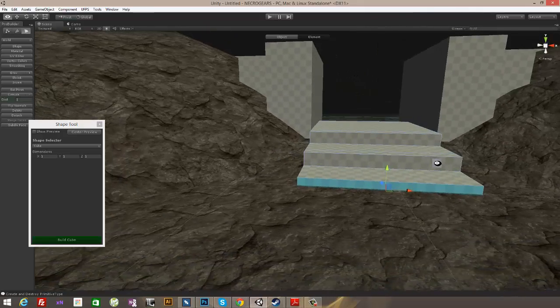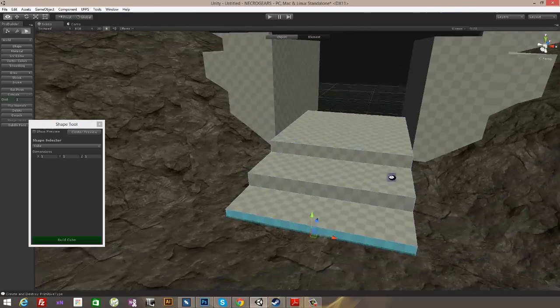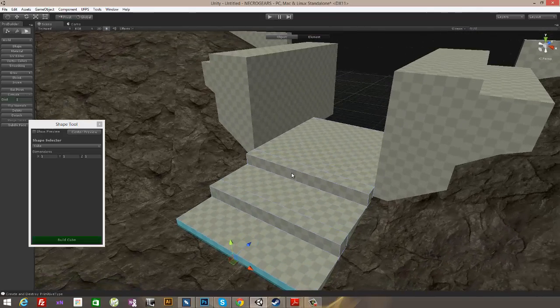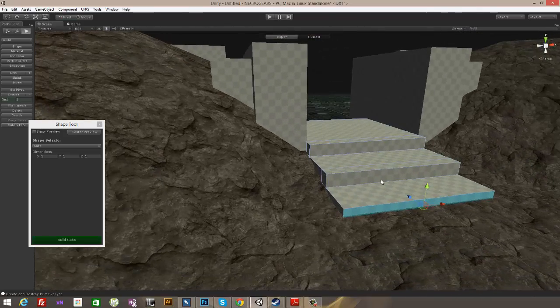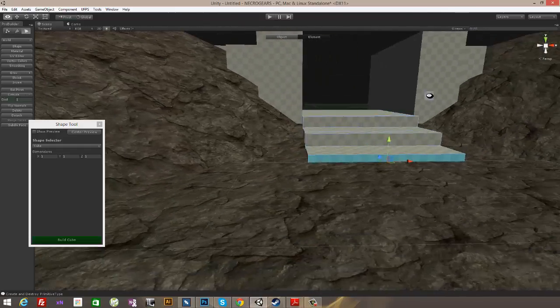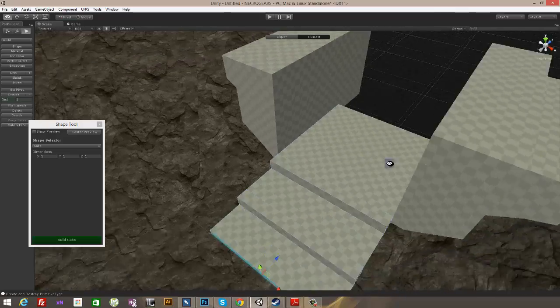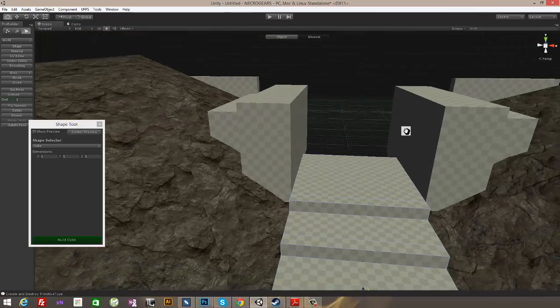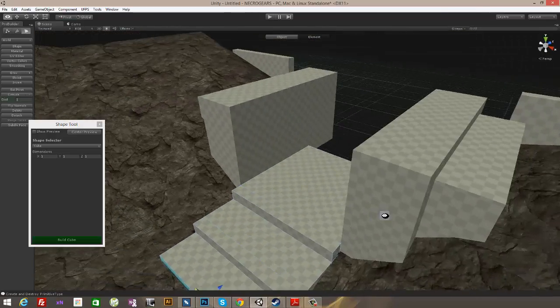Let's see. That looks pretty good. I like to do kind of a dual stair effect. So I'm going to have these giant, massive stairs, and then a nice set of stairs leading up into them. And then some type of giant archway in here. It just looks intimidating and massive.